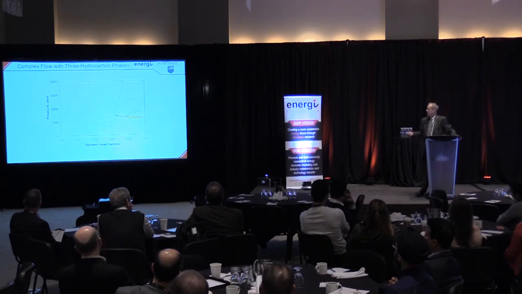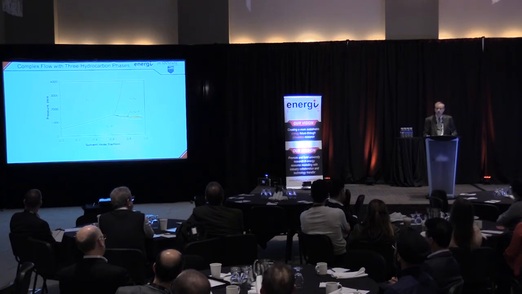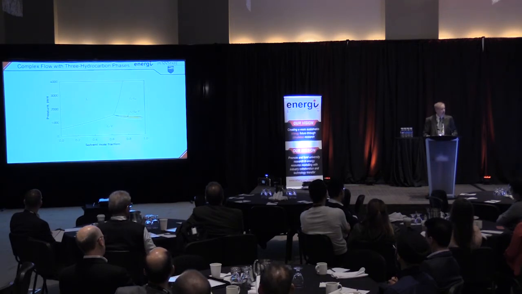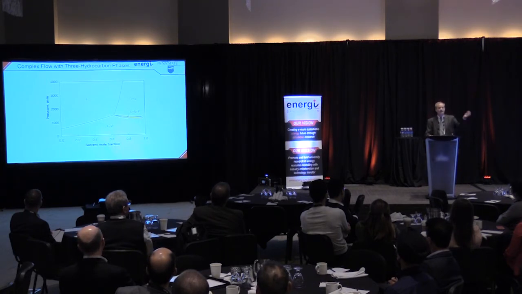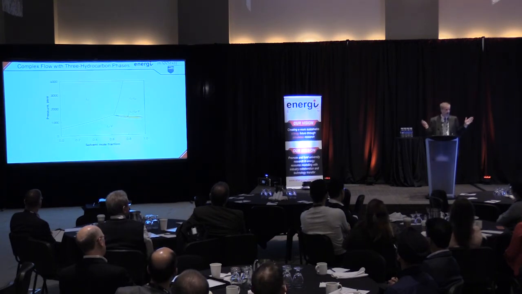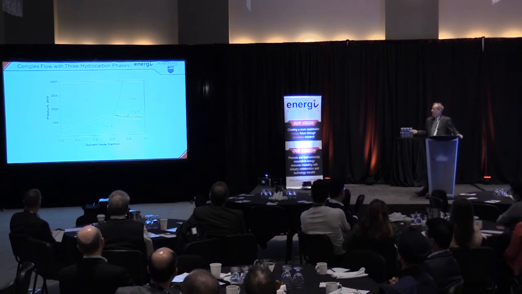All right? So let's take a complex case where we have 3 hydrocarbon phases from West Texas, which is a case that we really haven't been able to solve well, so most of the commercial codes punt, and they don't solve this problem. Some codes out there try to, and I'm going to show those, but I'm going to show now this is an easy problem to solve. This is not hard. Every phase has a state function. So we have to tune it for every phase, so we have to have some data.